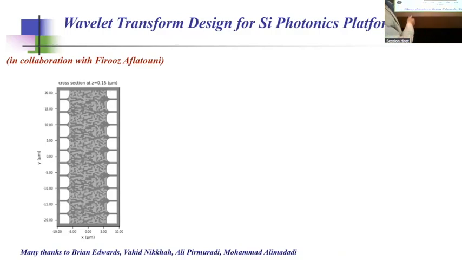This is about 45 to 50 micron, and this is about 20 micron in width. This is a cross-section that you see over here. The darker region is the silicon, again, with the 220 nanometer. The lighter region that you see over here, again, is silicon with 150 nanometer. And you notice, by the way, every two of these repeats over here, and that was necessary for our wavelet transform design.